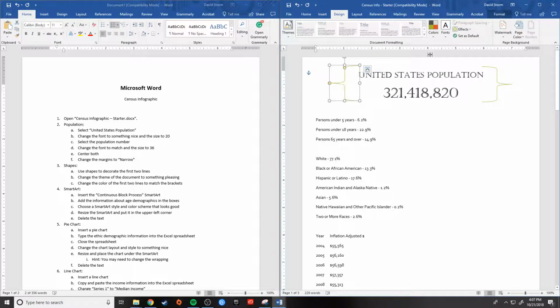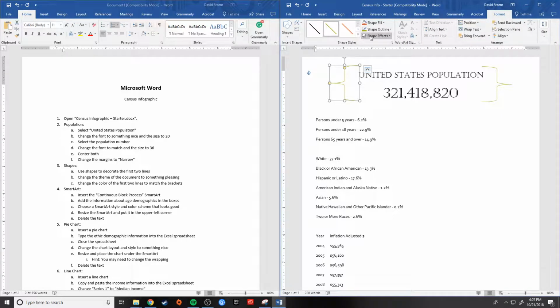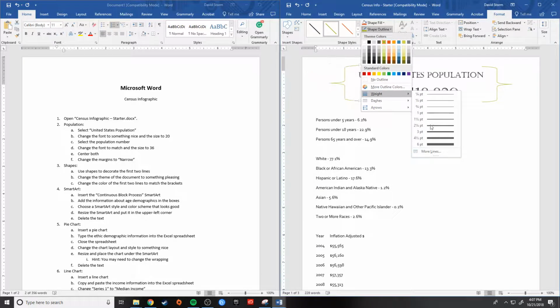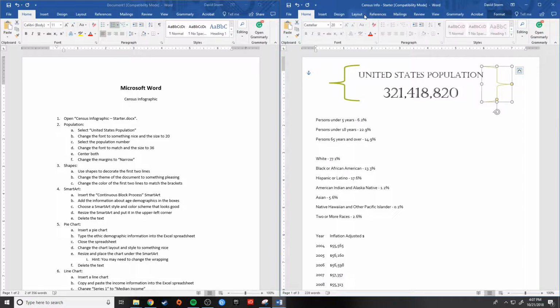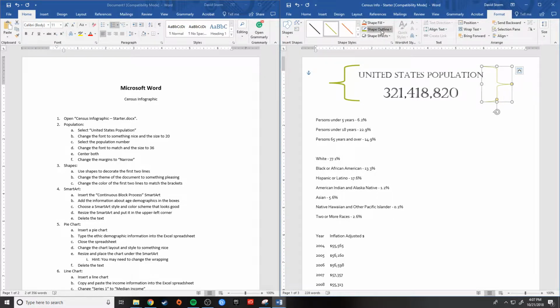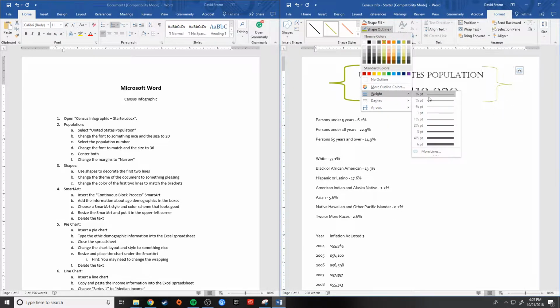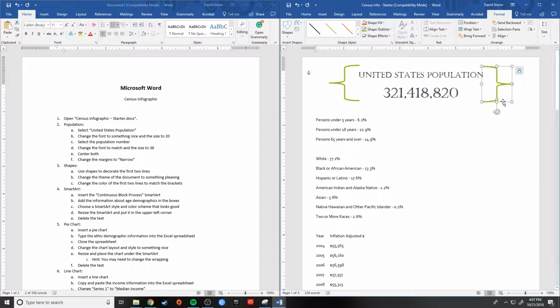Sounds good to me. And I actually want to change this to be just a little bit thicker, so we'll give it a bigger weight. Yeah, that looks good to me. We'll do the same over here. Okay, looks good to me.